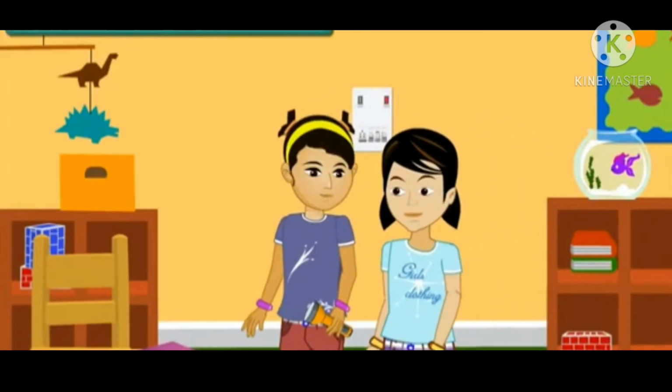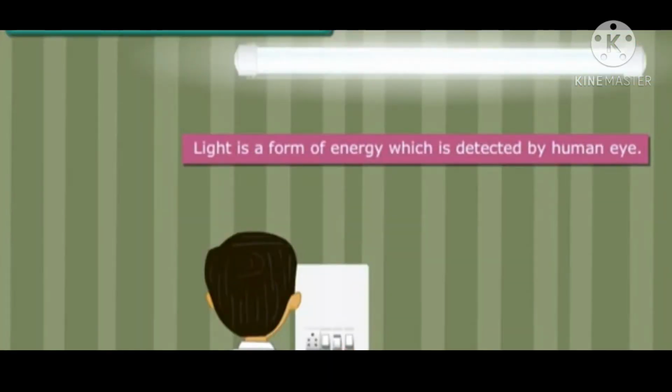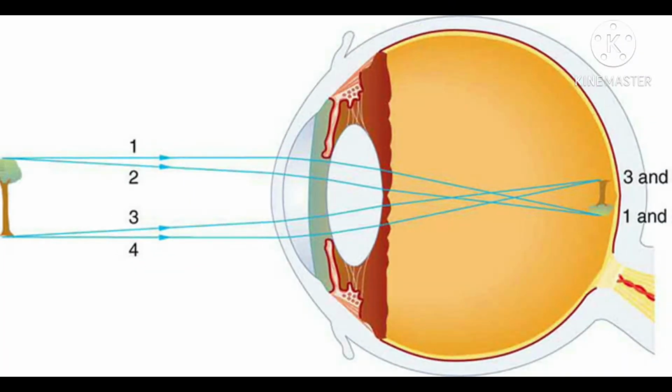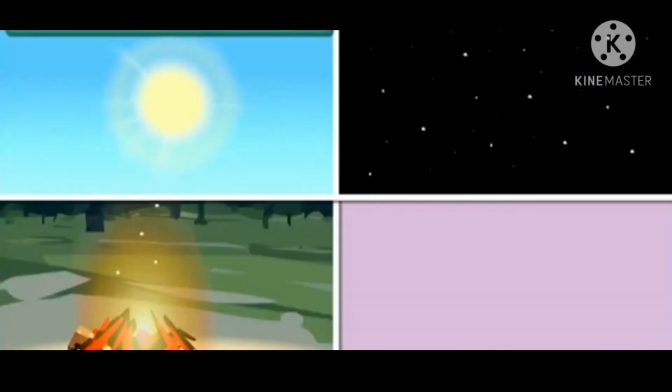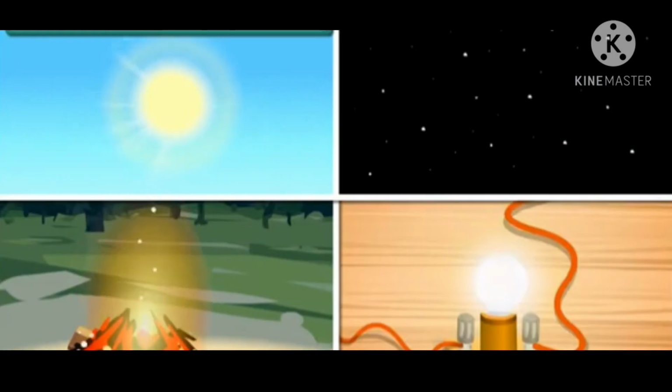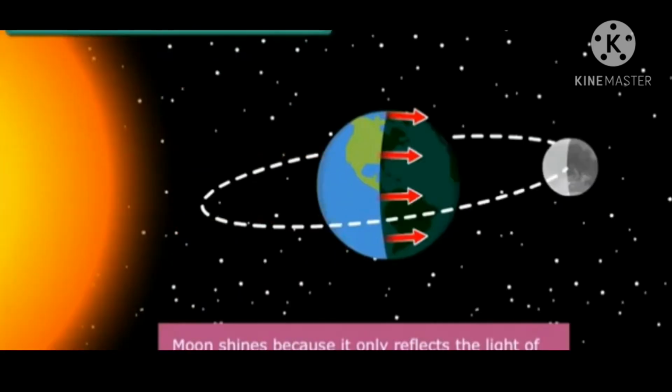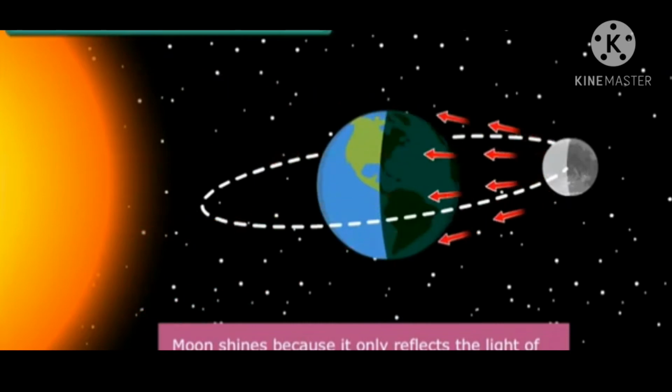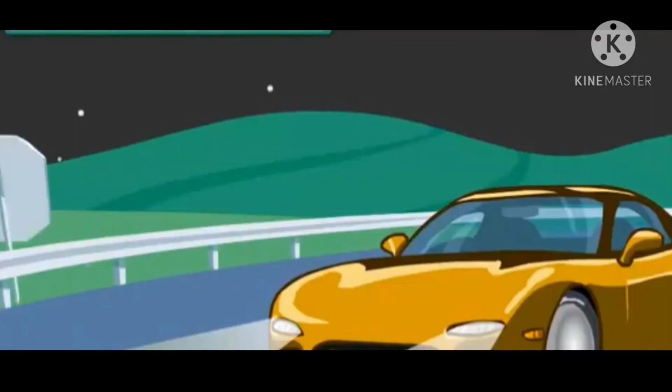The bulb gives out invisible energy called light. When this light falls on an object, it is reflected back from the surface of the object. This light enters our eyes and signals are sent to our brain, which receives information, and we are able to see an object. If there is nothing to reflect light, you would not see it. So, the process of sending back the light rays which fall on the surface of an object is called reflection of light. Now let us discuss some important terms used in reflection of light.